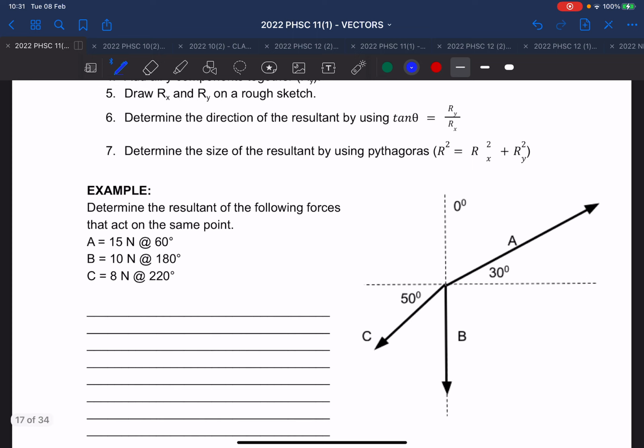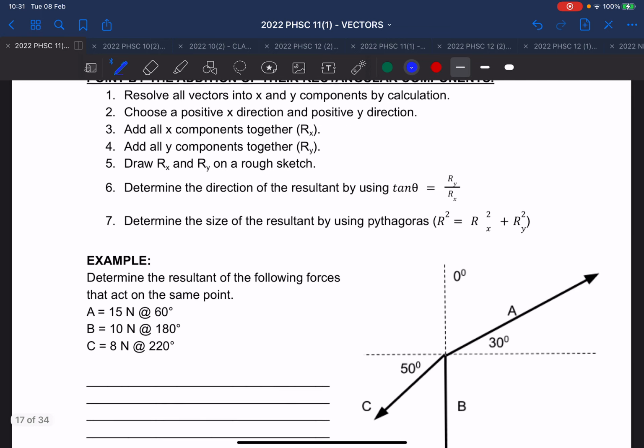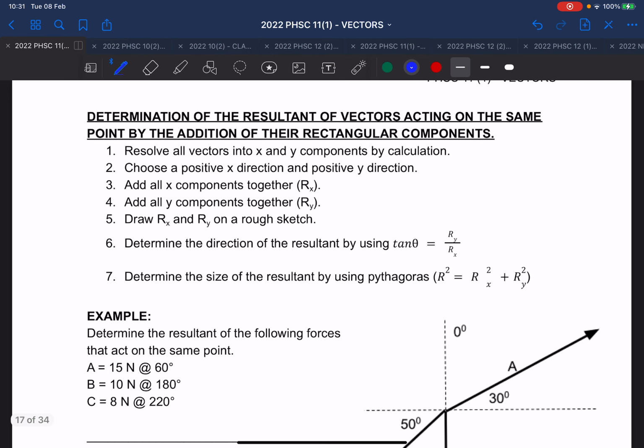So what we do when we get more than two vectors is we split all the vectors up into the rectangular or perpendicular components, and then we add the components together. Okay, so what must we remember here? If you get more than two vectors, so three, four, whatever, and I ask you to determine the resultant, then you're going to split them up into their components. Or if I ask you, use the component method. Okay, let's read, what does it say?